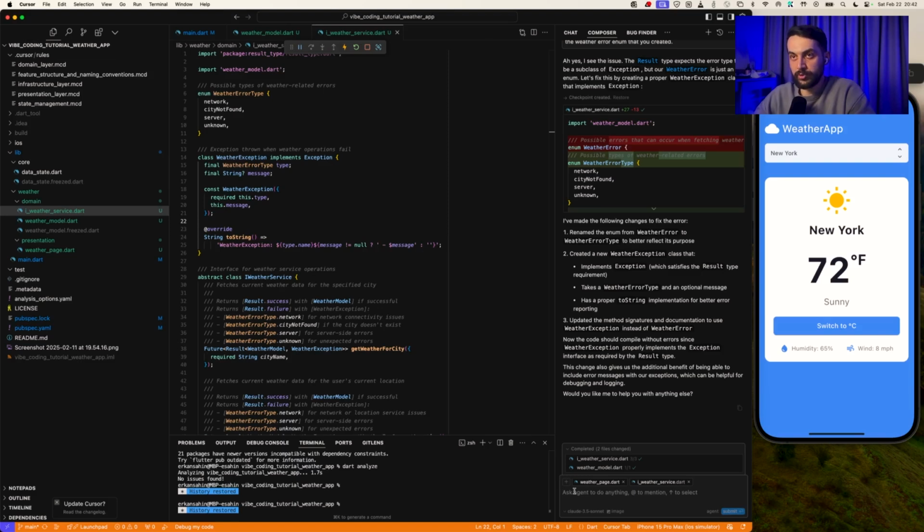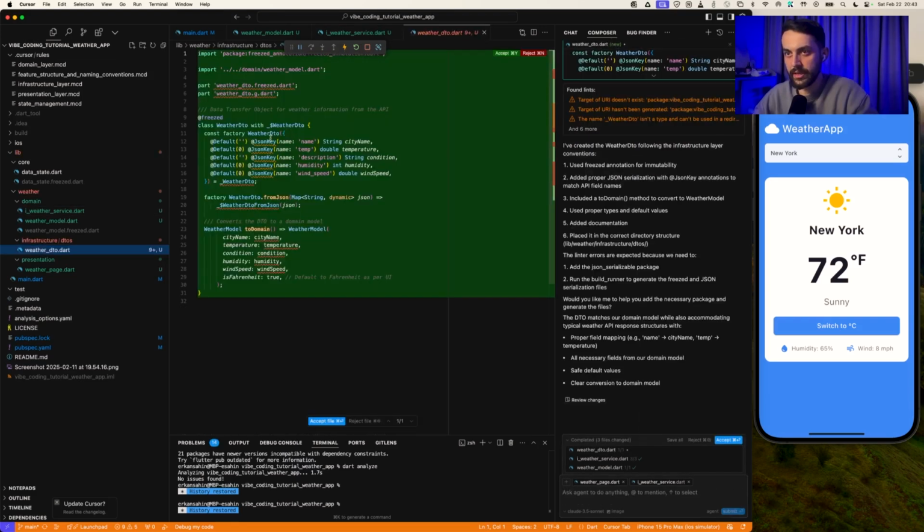Now we are implementing the infrastructure layer. Create the data transfer object. How you should create it is defined in your rules file. Please read it and create a data transfer object accordingly. Don't create anything else. It created something. We have a DTO here. It also defines some JSON keys. I don't know if we are going to use these keys exactly in the future, but we can modify them depending on which API we are going to use. We also have to-domain methods to convert DTOs to our domain models. That will be also handy in the future.